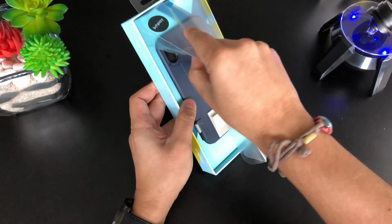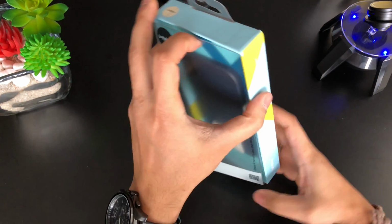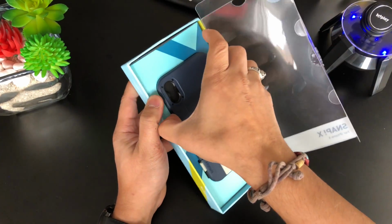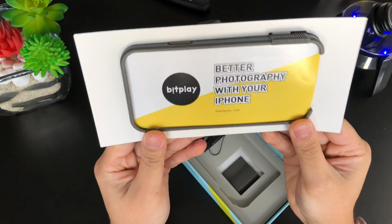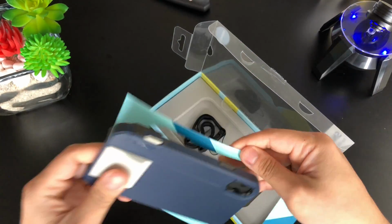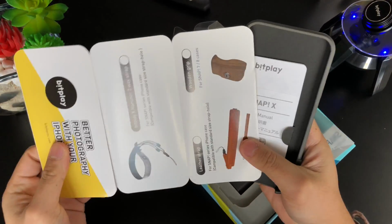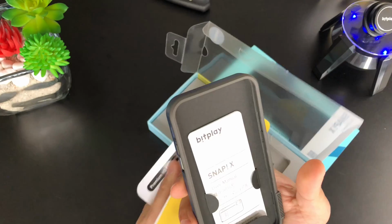Right off the bat, it's a little confusing on how to open it. Maybe this will help. There we go. Guys, right there. Don't make the same mistakes I did. All right, so here we go. Better photography with your iPhone. You know, I have to agree with them. So let's take this out. All right, so it seems, oh, okay, there we go, guys. I would guess that's the different products that they have, and here's the manual.